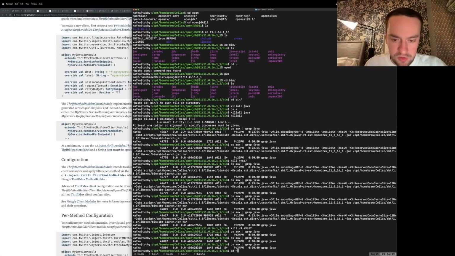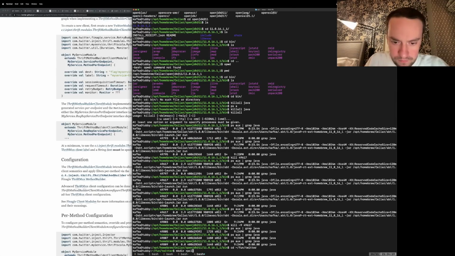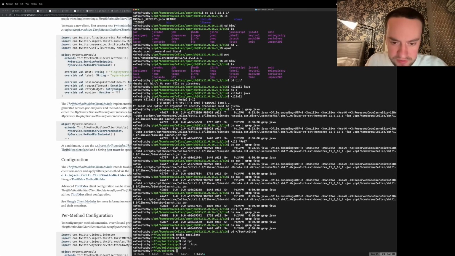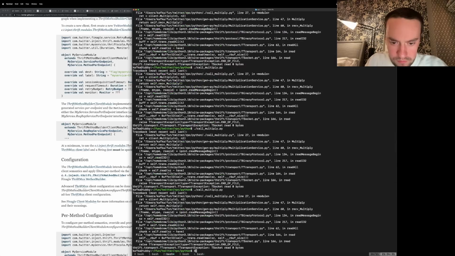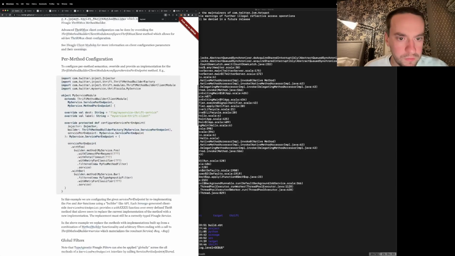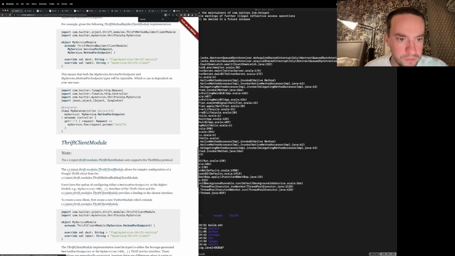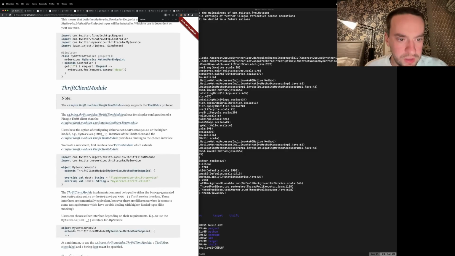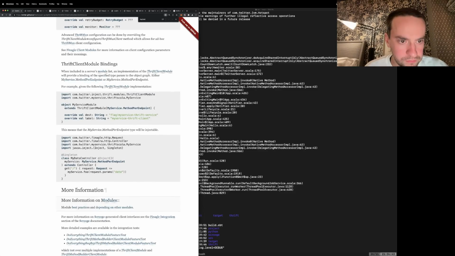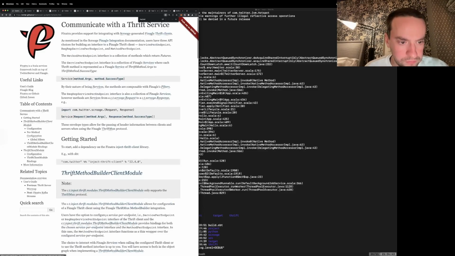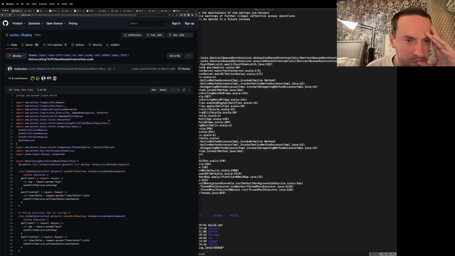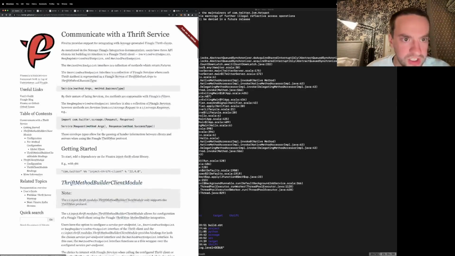Should we just make another quick one called RPC client? No, I don't want it in a totally different directory. Thrift client module. Do I need this do everything module?